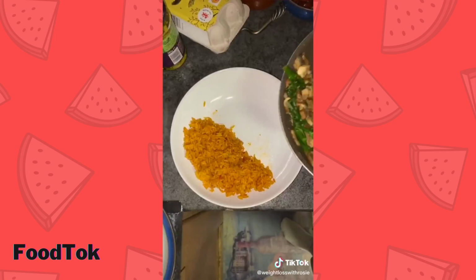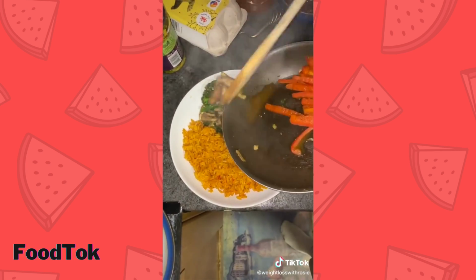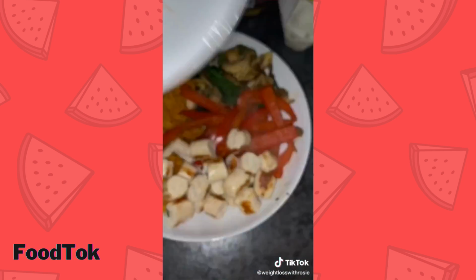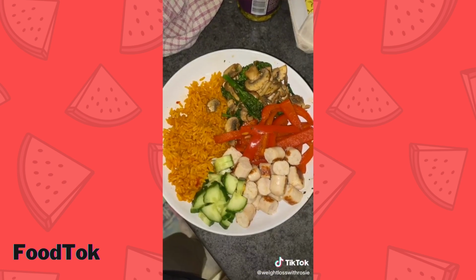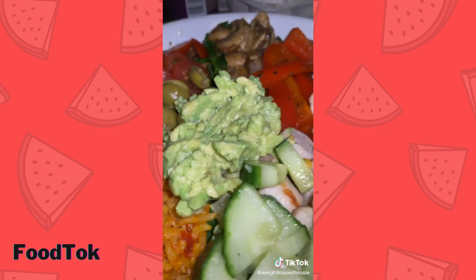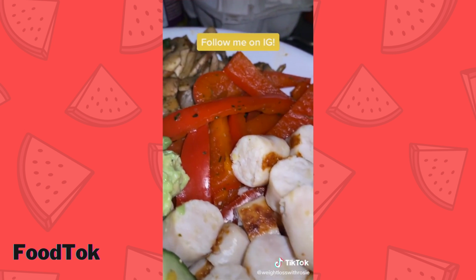And then I started dishing everything up. First off the rice, then we've got the mushrooms and broccoli, and then we have our beautiful sweet peppers. I popped my sausages in and then I started adding my cucumber. Then we've got tomatoes and we have some olives and some guac. And oh my god, this was so unbelievably tasty. It's the first but not the last time.